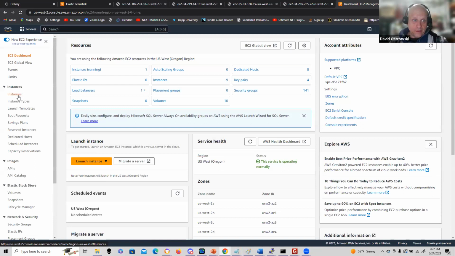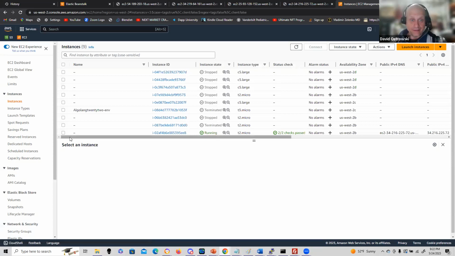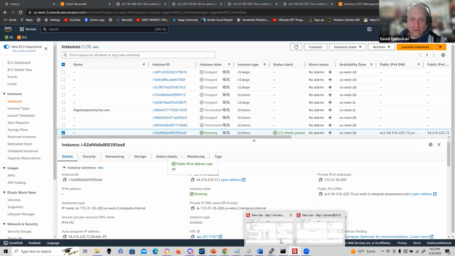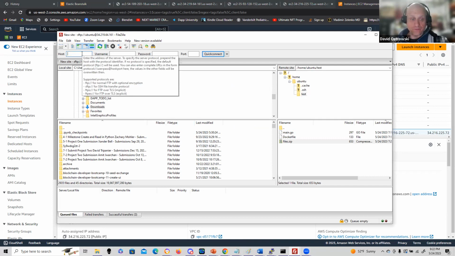And I'm going to grab my IP, and I'm going to pull it down locally so I can upload it and not worry about uploading it directly from a Unix client. Okay, so this is just going to give me somewhat of a quick and dirty way. And I'm going to use an FTP utility to download it.